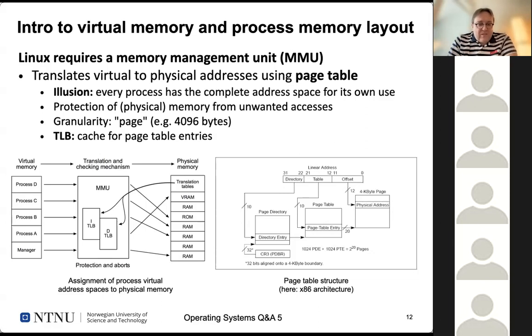So of course, if we run several of these processes at the same time, our memory management unit then takes care that these accesses, for example, to address 0, go to different physical addresses, because otherwise we would overwrite data or use code from other processes here. So that's the trick that happens. And managing the MMU is one of the more complex parts when you write an operating system kernel, and one of the very much error-prone parts, because you have to get everything right. Otherwise, you can create a number of security problems here.